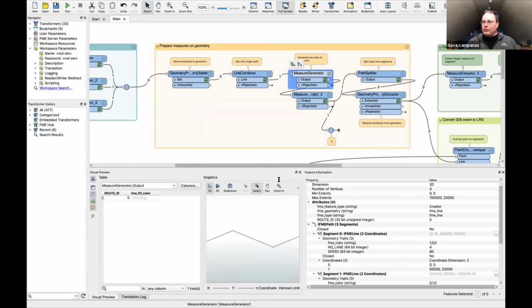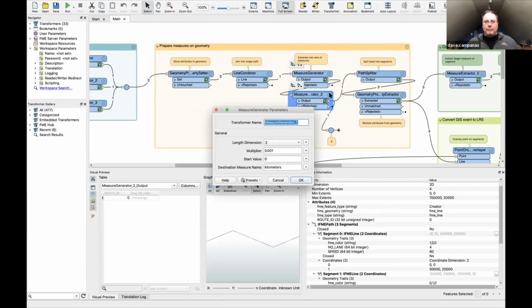Say you want to put measures on the features as named after the root ID or named after something. So you can name your measures because you want your measures to be unique and you don't want them to collide with each other. The second measure generator, we're going to generate just kilometer measures on here as well.